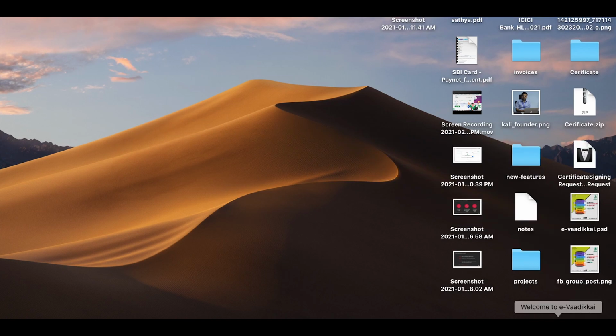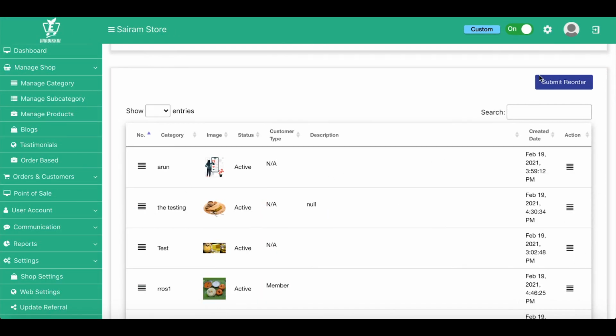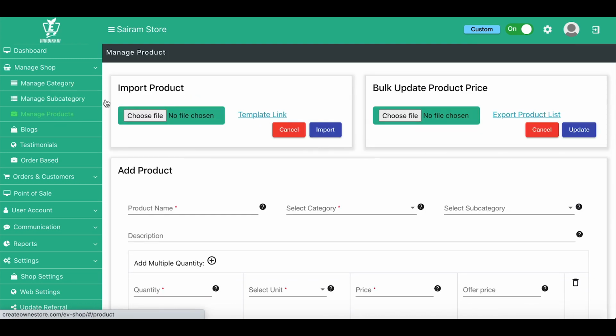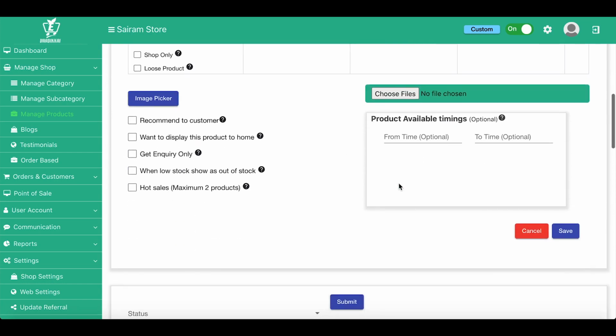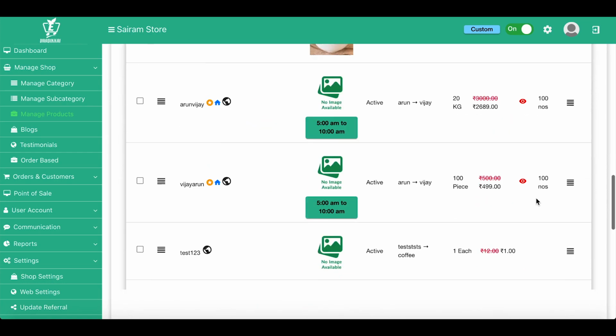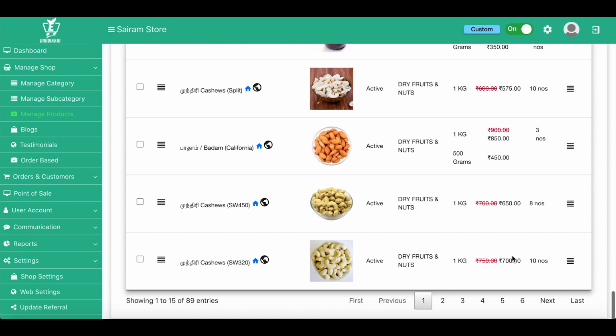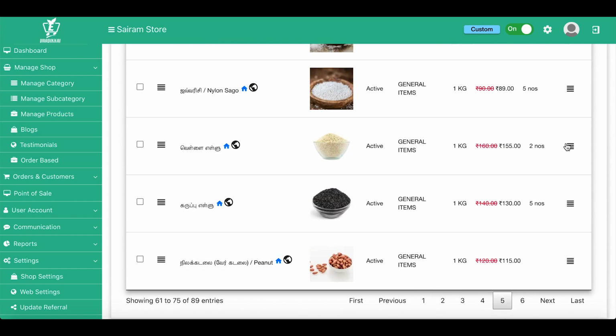Next is the blog. The blog is primarily for those doing content-driven websites. I want more traffic, I want organic traffic, and I want more content on my website. For example, I'm running an organic shop, so I want to promote a blog about why people should buy our product as an organic product. The end customer can see the blog here. If you click that, you can see the blogs here.